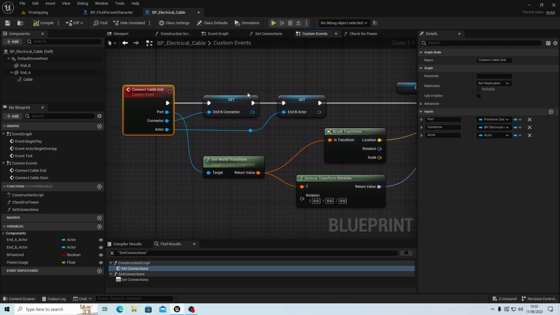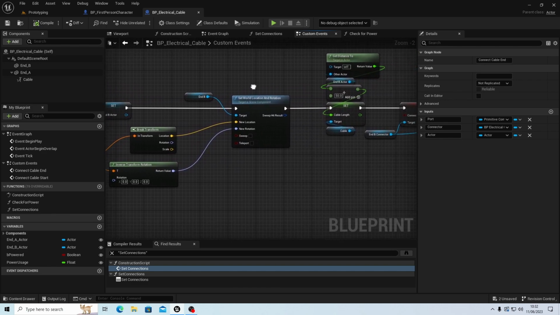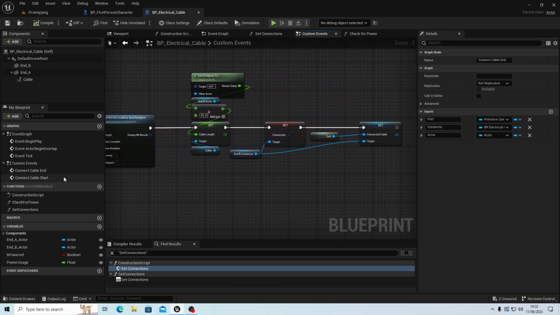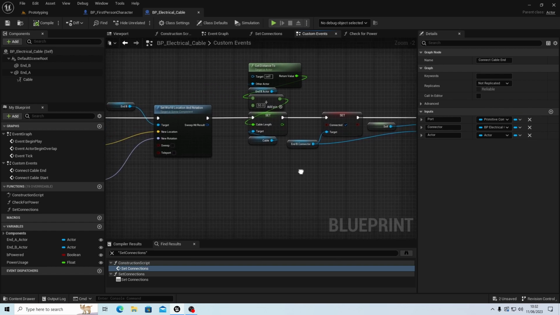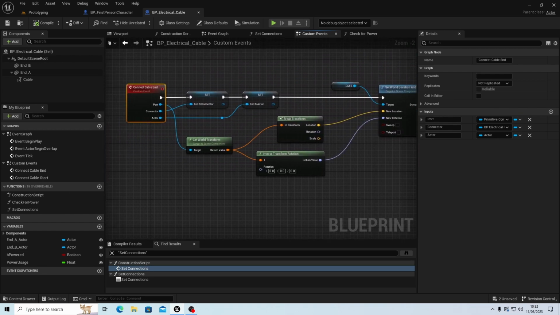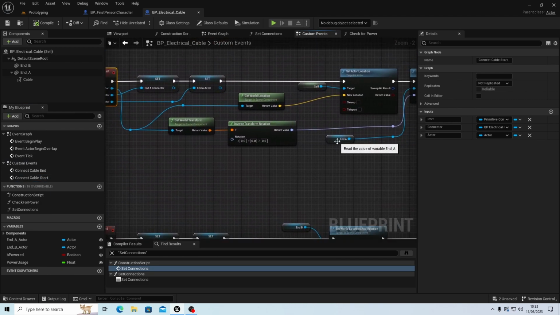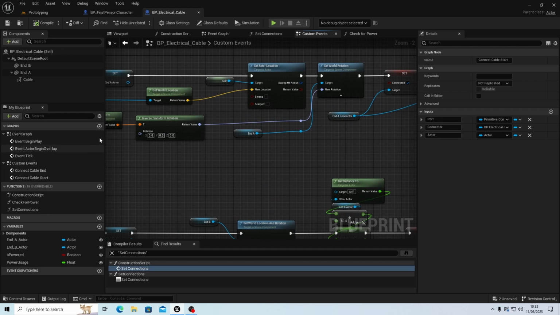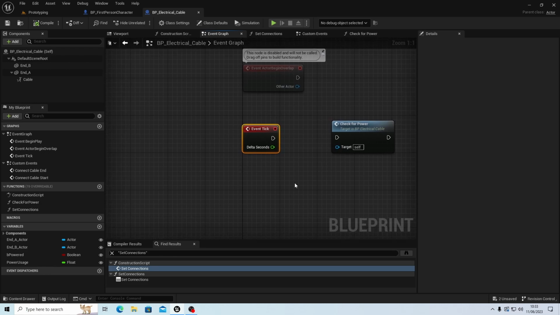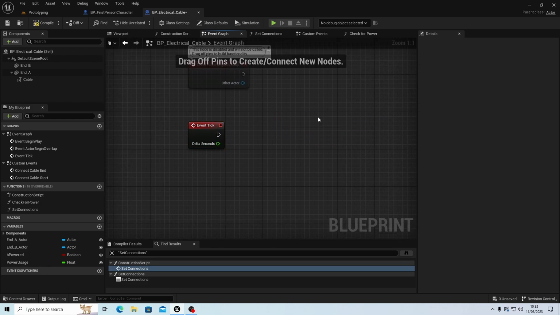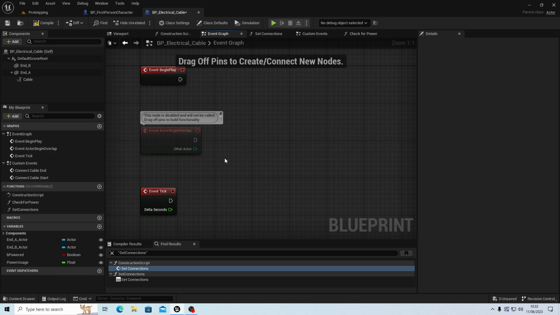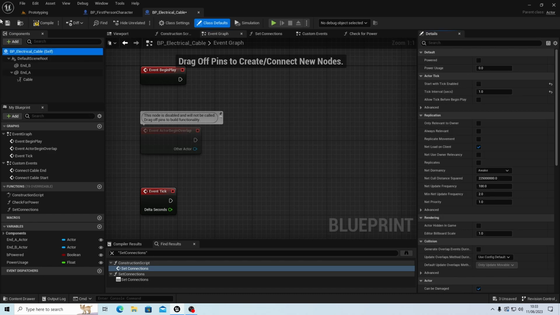We had events for connecting the cables, which will still fire, so that's fine. They're just events. They will fire when they need to fire. Nothing more, nothing less. And cable end, that's just them connecting up, used for the builder tool. So at the moment, this cable's now dumb because there's nothing going on in event tick. Nothing at all. In fact, let's just get rid of it. There we go, nothing there, and the tick is turned off. Let's compile that. Okay, so the cable's dead. It's not going to do a single thing.